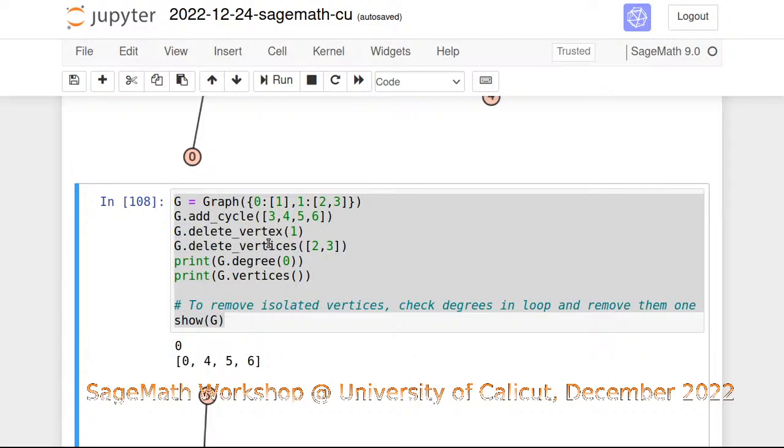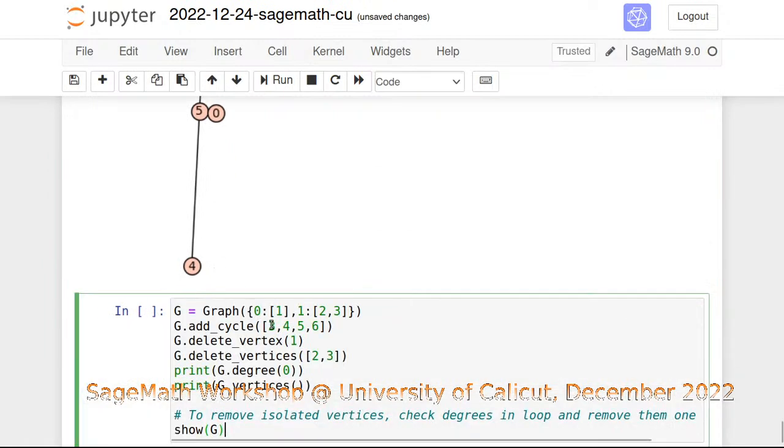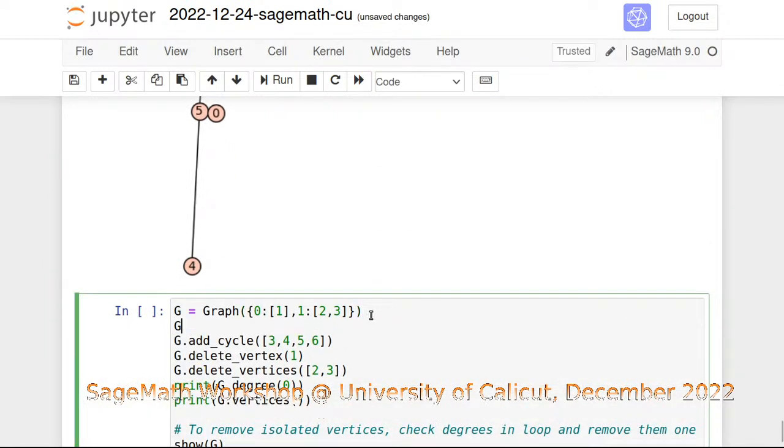So to make a graph simple, we can remove loops as well as multiple edges. For example, suppose that we have already defined a graph allowing multiple edges for some reason. Suppose we allowed it.